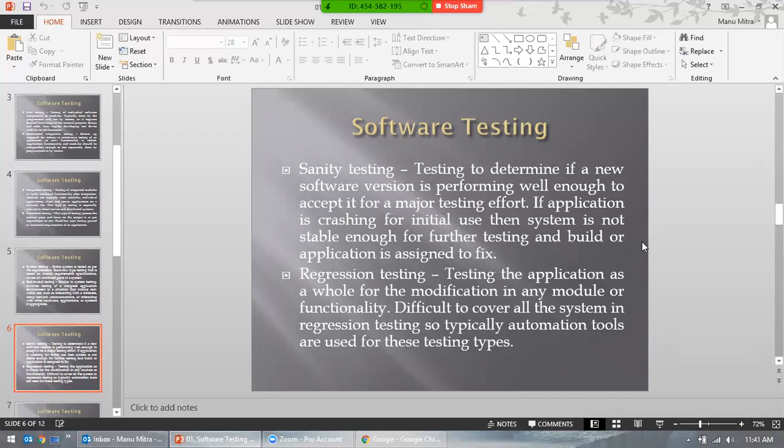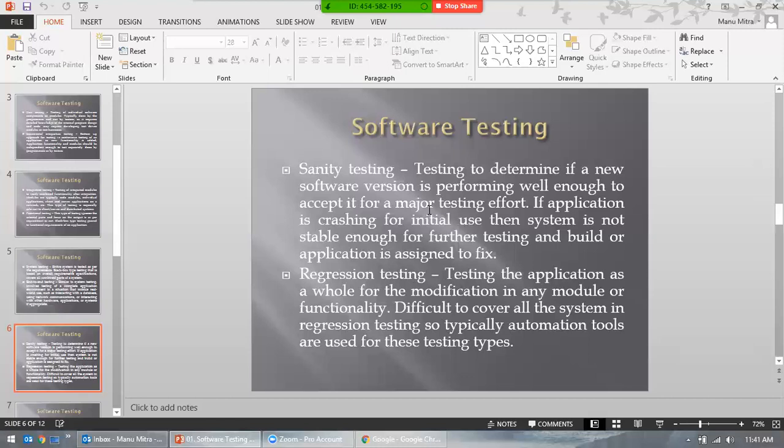The only difference between smoke testing and functional testing is you don't have test cases for smoke testing, really. Okay, you don't have test cases for smoke testing. You just do it randomly.